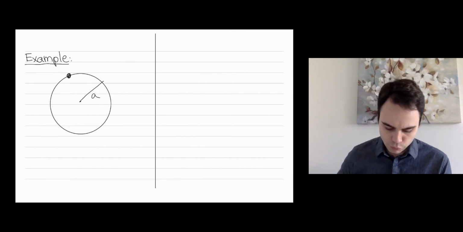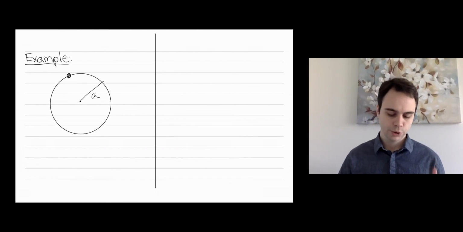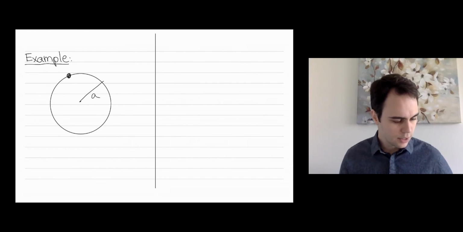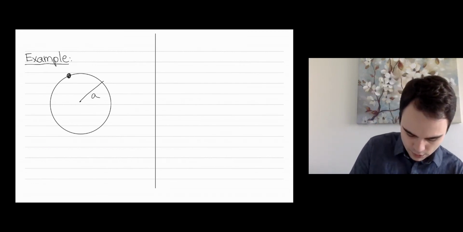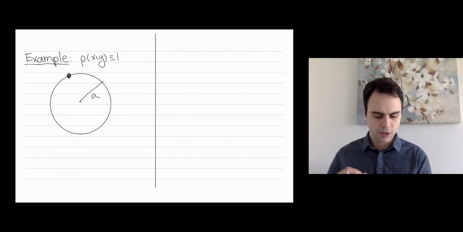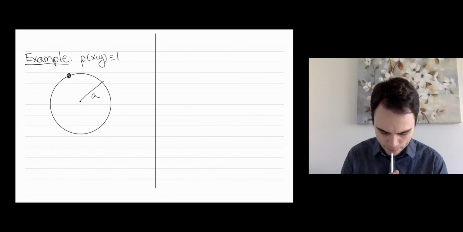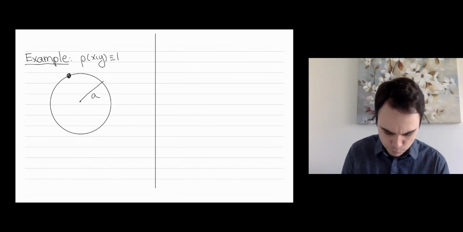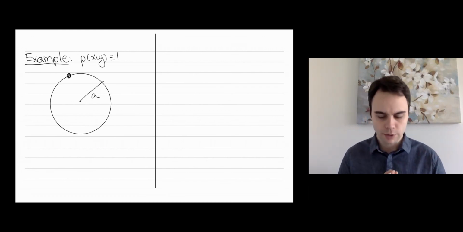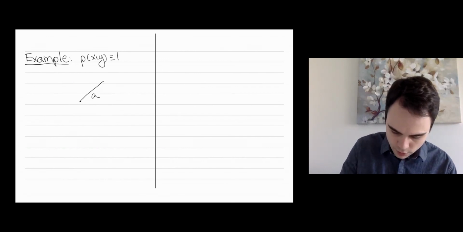So that's the problem statement: compute the moment of inertia of a disk of radius a with constant density. Let's say the density function is just equal to 1 everywhere. So it's 1 unit of mass per unit of area, and you can just forget about it. Our job is to compute the moment of inertia of this disk with respect to a point on the boundary circle. So here's how we're going to start going about this problem.